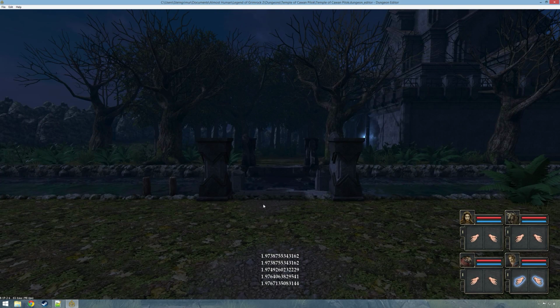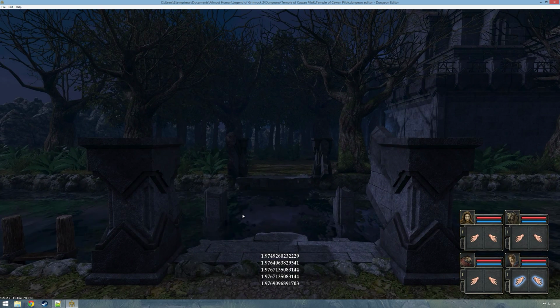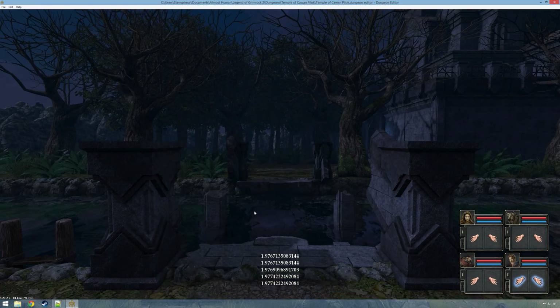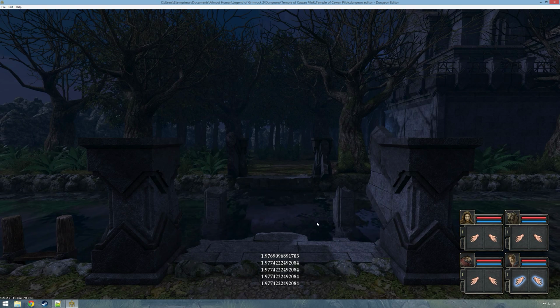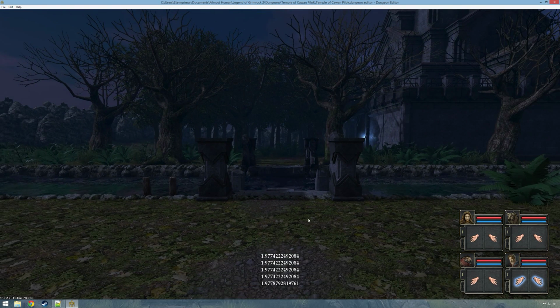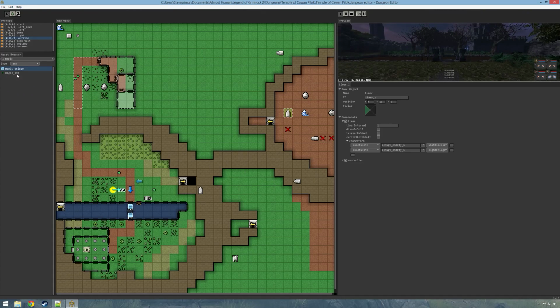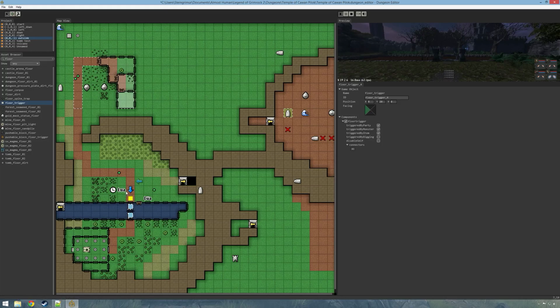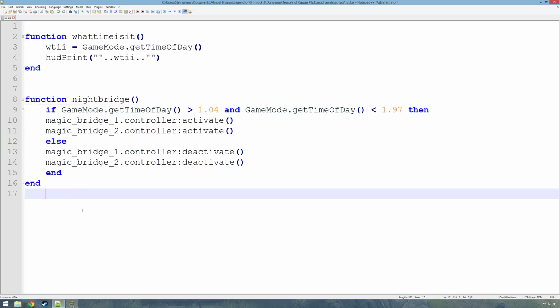But let's address the problem of what if the guy is just standing here, the player playing your mod is just standing here and nothing is getting triggered. Let's address that. So let's place a floor trigger in front of the bridge, and let's just create yet another function here.